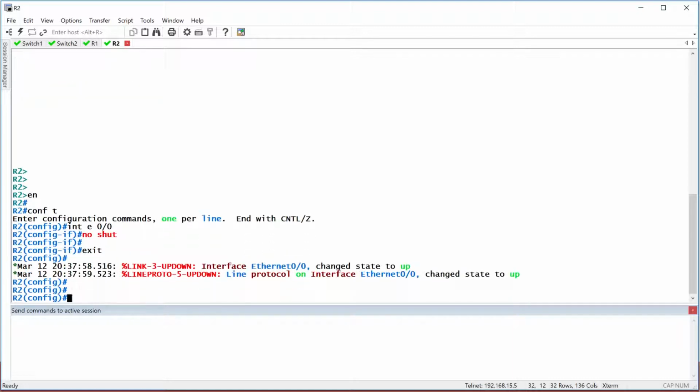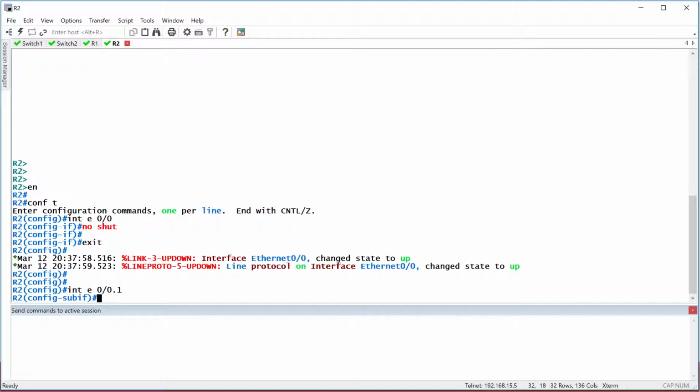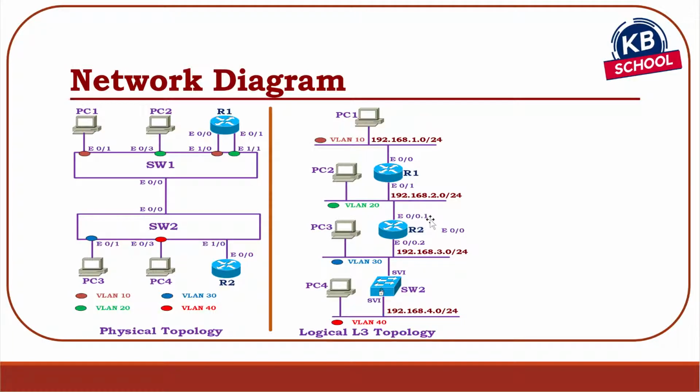Now once I'm done with that, I need to configure my sub interface. Based on the diagram, the first sub interface is .1. E00.1 belongs to VLAN 10. So when this switch sends me the frame over here, just to show you where it's at, when it sends me a frame, I need to be able to take a look at the frame and specify whether this frame coming in should be for E00.1 or E00.2. And I'm going to do it based on VLAN tags. So 00.1 is associated with VLAN 20.